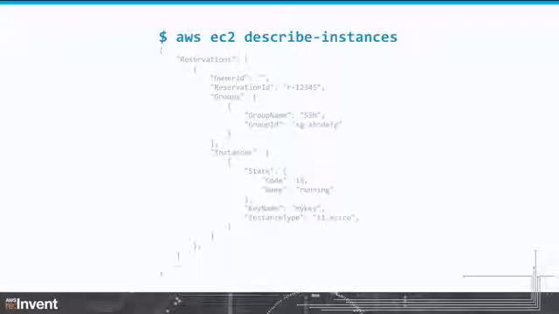So I want to go back to that original command we looked at, the describe-instances command. And this is actually what your output might look like once you have a few instances running. This is JSON output, so you can see there are reservations that have instances and a number of different key-value pairs. While JSON output can be useful in certain contexts, if you're piping into something with a full-fledged JSON parser or tools that can manipulate JSON, you can use that.